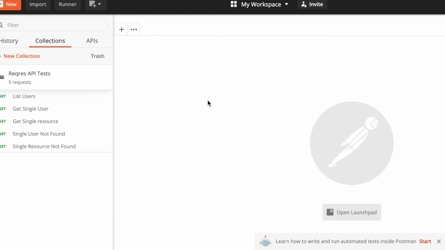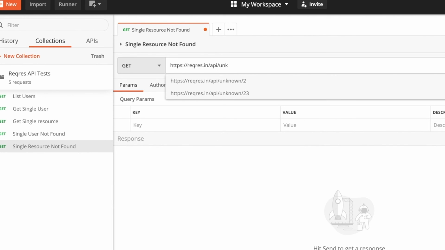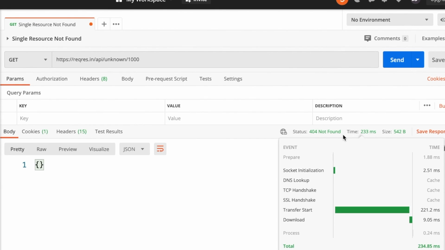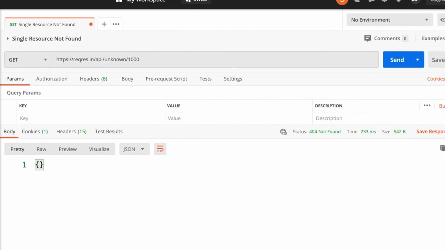Save to requests. Now if I double click on this one, I'm going to enter the URL /api/unknown/1000. In that one, you should also get a 404 response, not found, as expected.